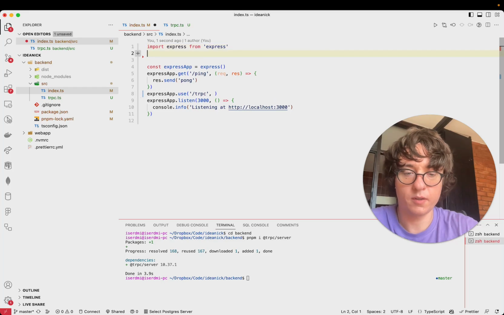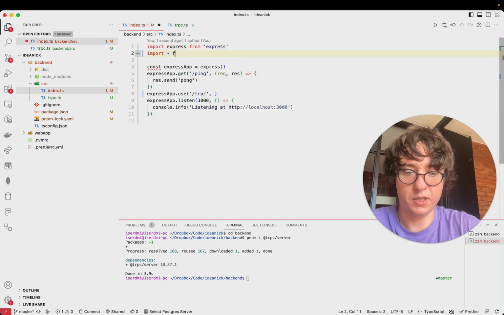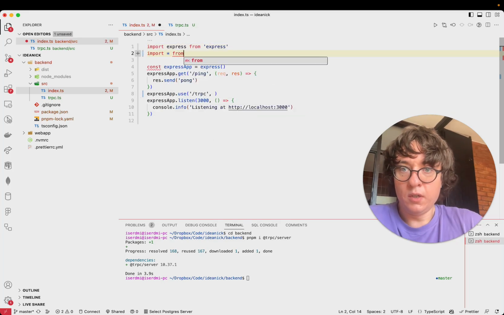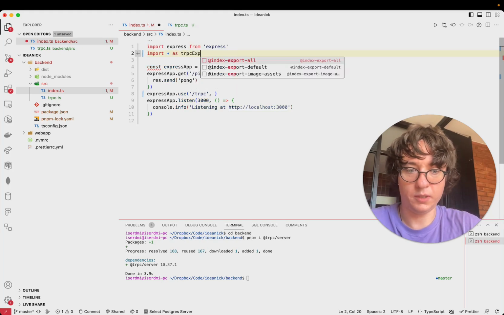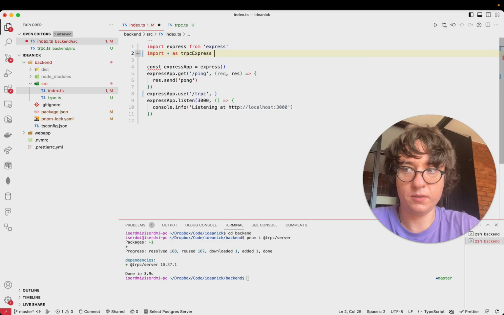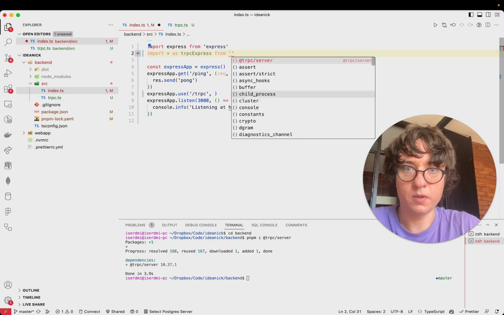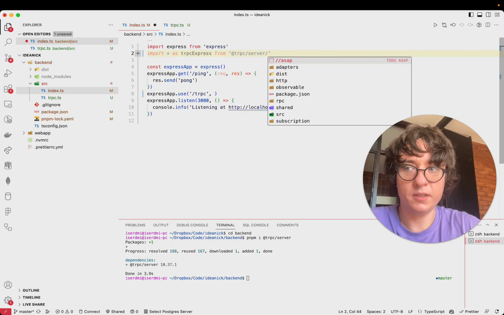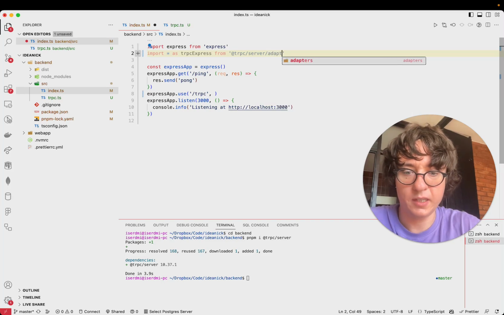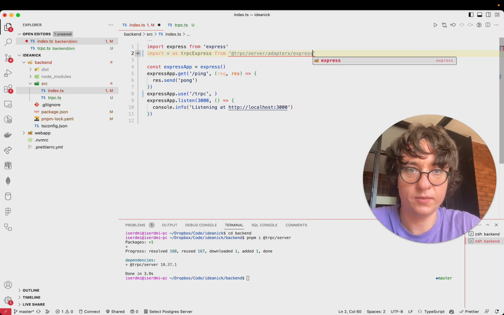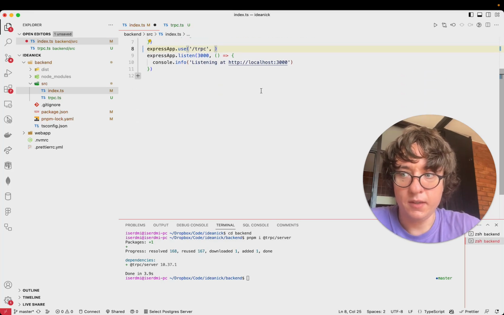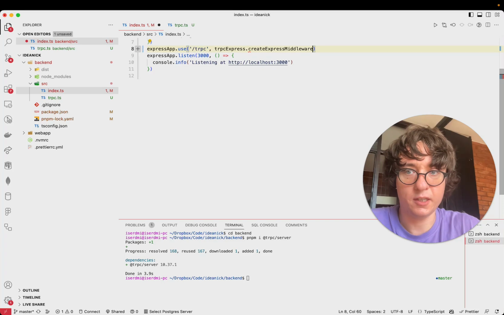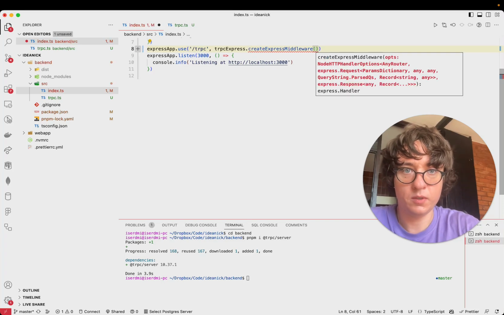For this, tRPC has a convenient feature, createExpressMiddleware, from @trpc/server/adapters/express, and here you need to pass the router itself. Router: trpcRouter.